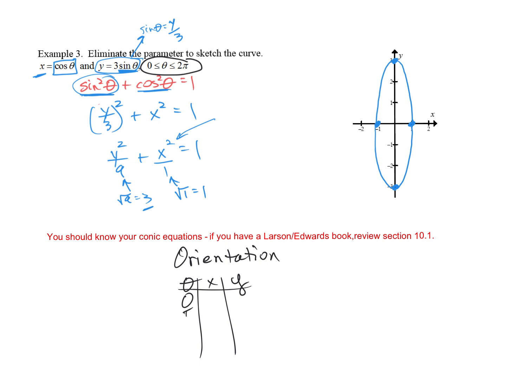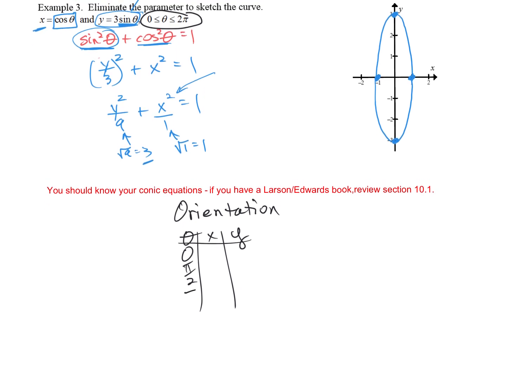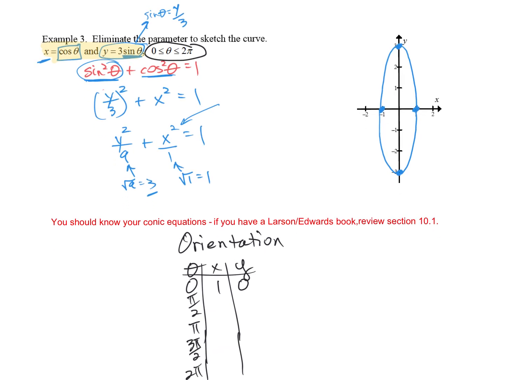I would plug in all the nice easy ones because we're plugging these into cosine and sine. So I would do all of these, just the ones that are super fast. And then 2 pi is the last one. You don't even need to do all of them if you don't want to, because you just have to get direction on this. It turns out you're plugging these into those parametric equations. So I plug in 0, I get the cosine of 0 is 1, 3 times the sine of 0 is 0. Just go through each one of them.